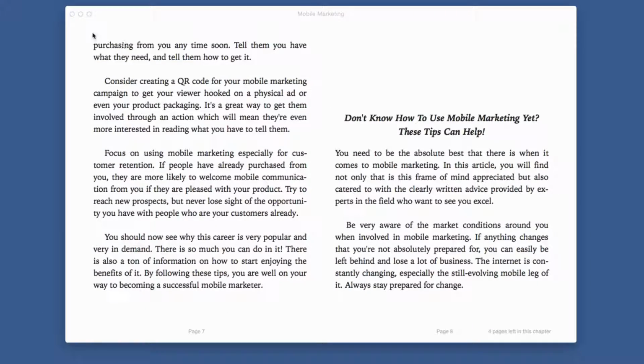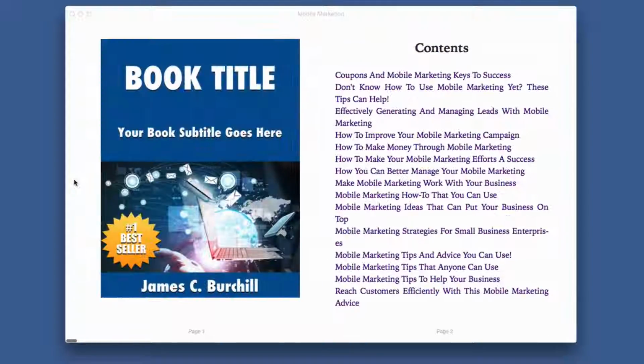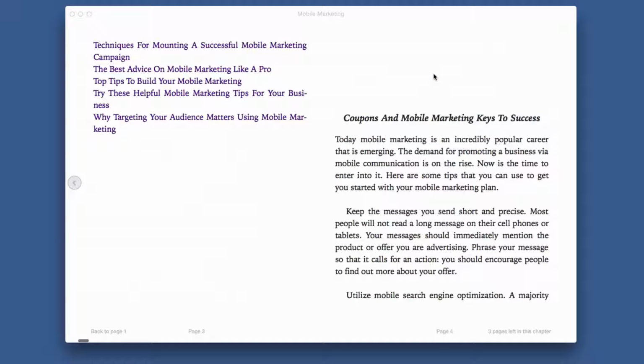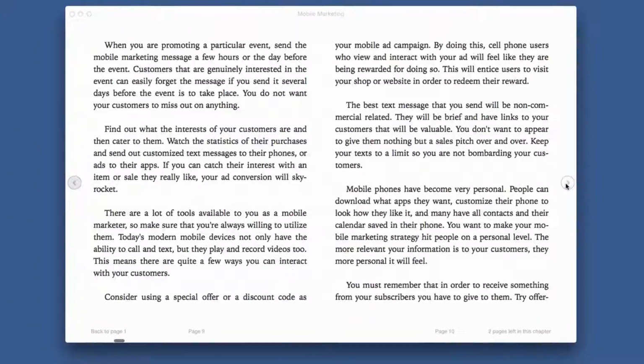And look at this. Let's go back to the very first article, coupons and mobile marketing. It jumps to it. Centered headline, centered title. First paragraph, not indented. That's intentional. Second paragraph. Look how nice it looks. And that's the whole book.